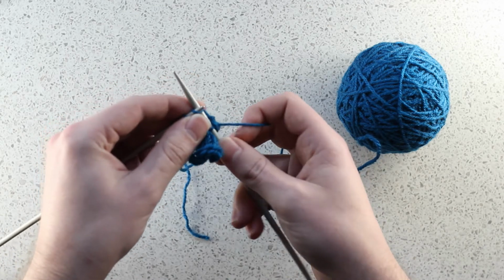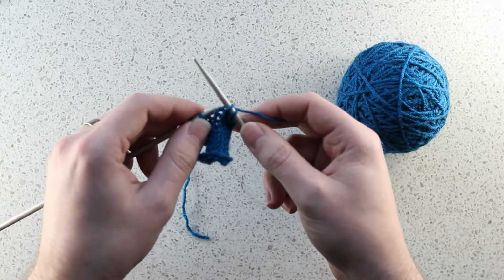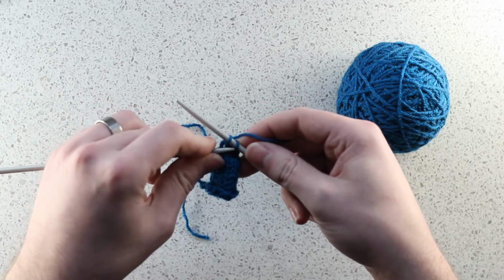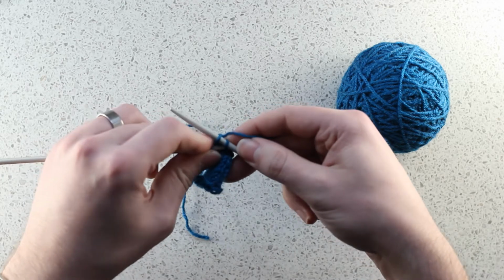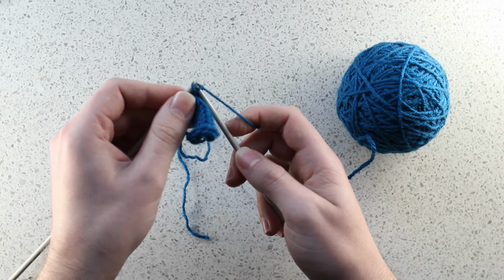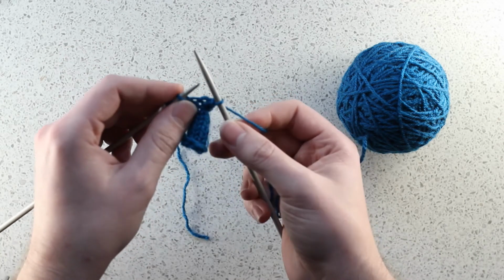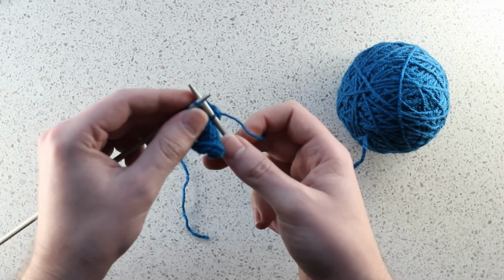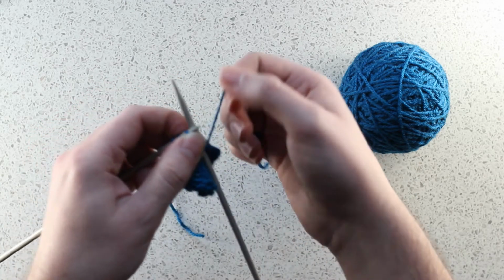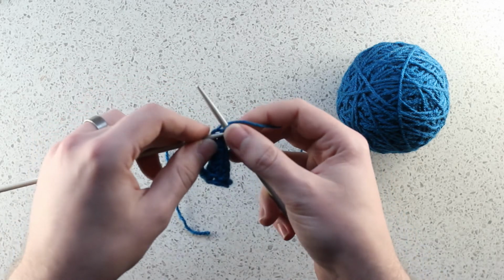And again, knit it, insert your left hand needle back into here and off the end. Oh, nearly lost all of the knitting. That can be a risk here, so be careful as you bring both those stitches to the very end of that right hand needle. Just be careful not to take them all off.